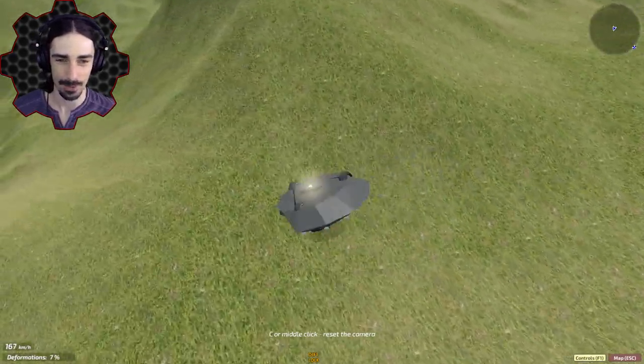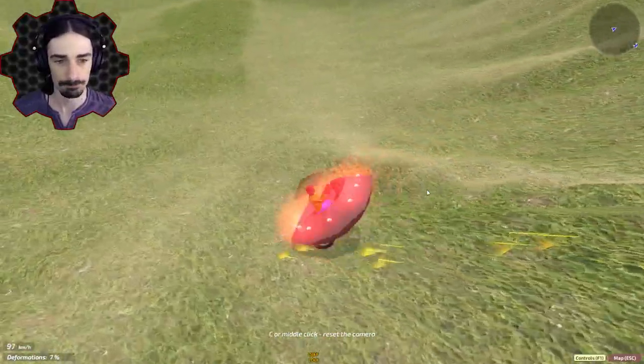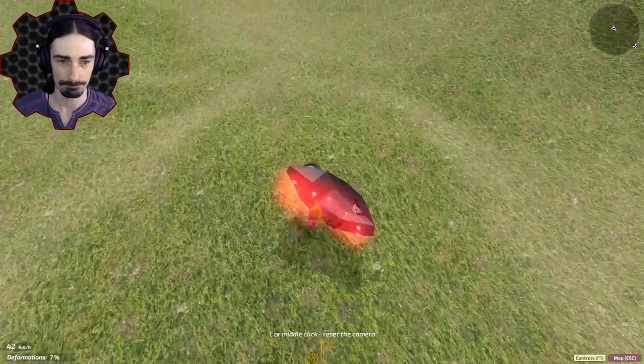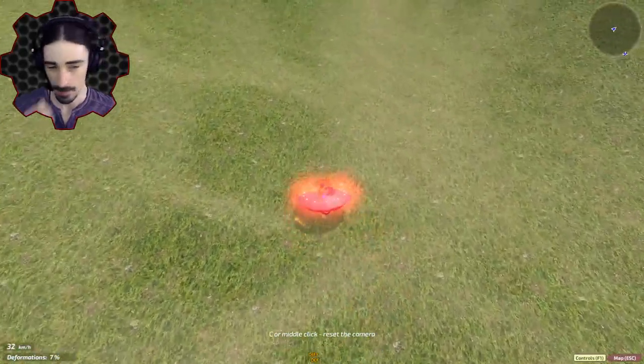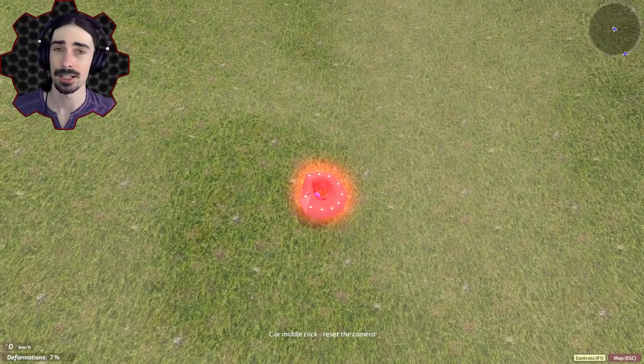Oh, that is great. We don't even want to hit the ground. Oh, there we go, we hit the ground. Now we're a wheel. That's all it is. Just a wheel. All right, well, that was the first UFO. Let's take a look at the next one.